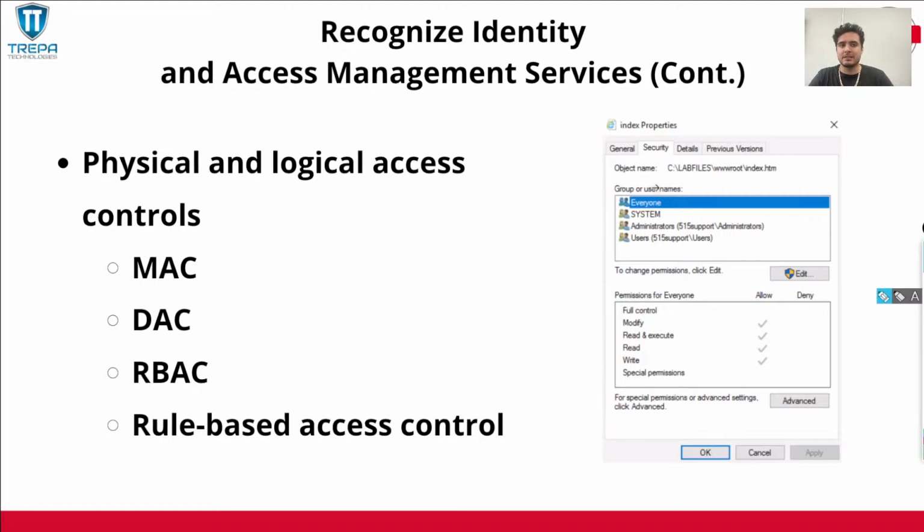So MAC, that stands for Mandatory Access Control. That is on a need-to-know basis. So this is what the government does. If we're on a secret network, Mandatory Access Control states, hey, you need to have the clearance, we need to do a background check before we give you access to this entire network here.